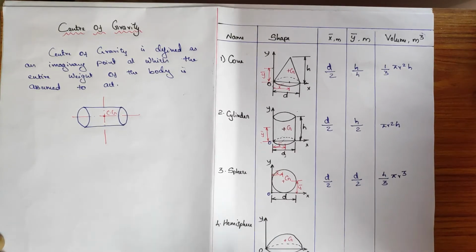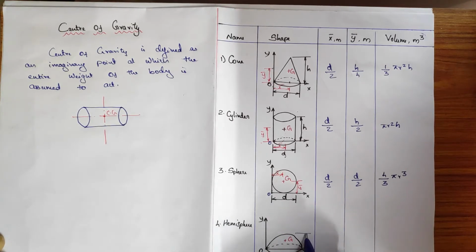And then move to the hemisphere, half of the sphere, which is called a hemisphere. So here, in the x direction we have the diameter, the full length of it, so it is the diameter. And when you come to the y direction, we have only the radius of the hemisphere, okay, let it be.